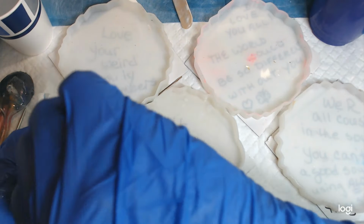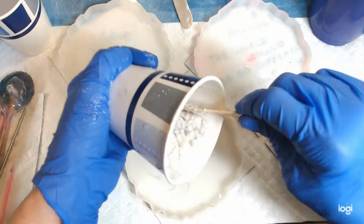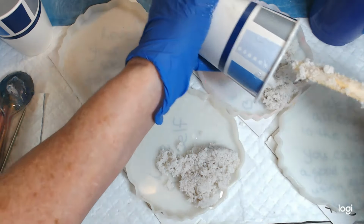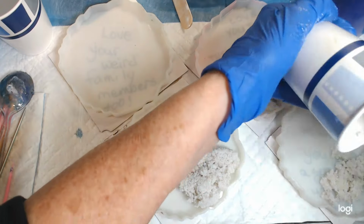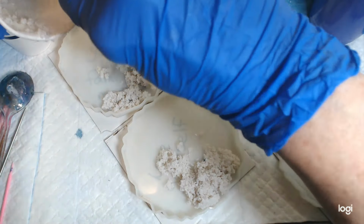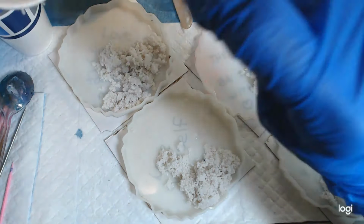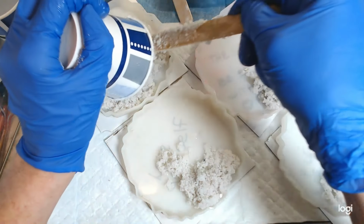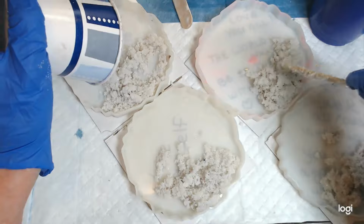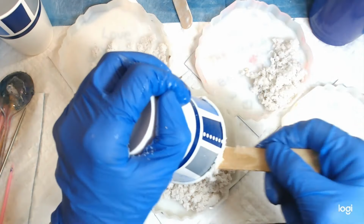Oh, please, resin fairies, let this work out. Okay, so I'm going to put some in each one of these. Exactly the way I did it before, but it's the way I'm doing it today, so that's okay. I can always start over, I guess, if it doesn't quite work out. So let's see. Well, you got a lot. This one's got a lot more than everybody else now. Okay. Well, not everyone is going to be exactly the same.